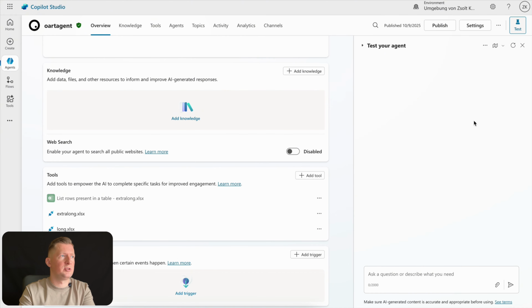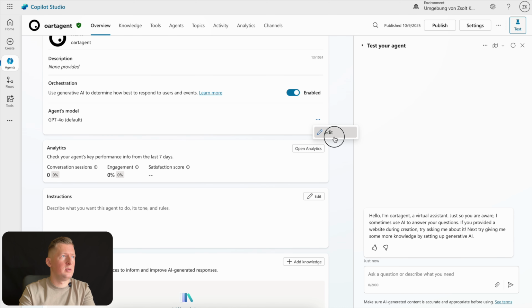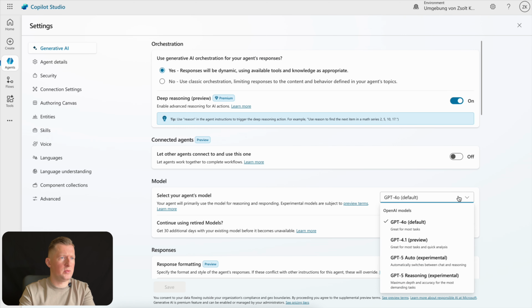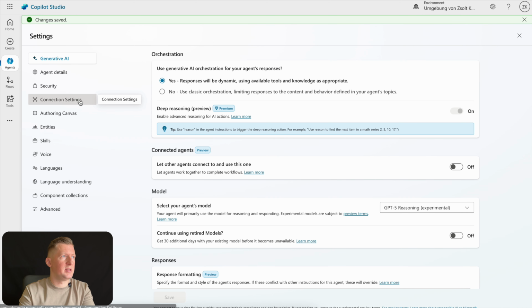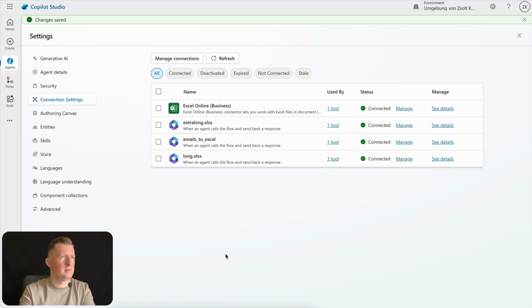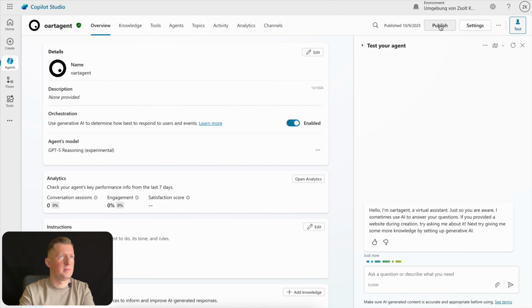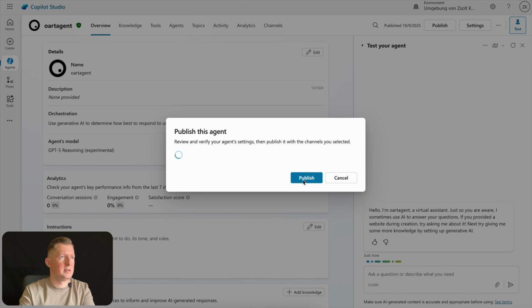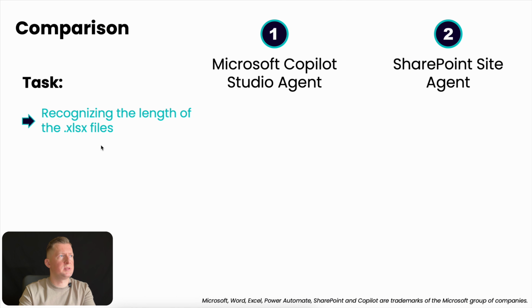I'm just refreshing the chat, and what I still need to do is change the model to GPT-5, reasoning, save. I'm just quickly checking the connection settings. These should be okay at the moment. Perfect. And I'm quickly publishing this agent once again in order to have the latest setup published.